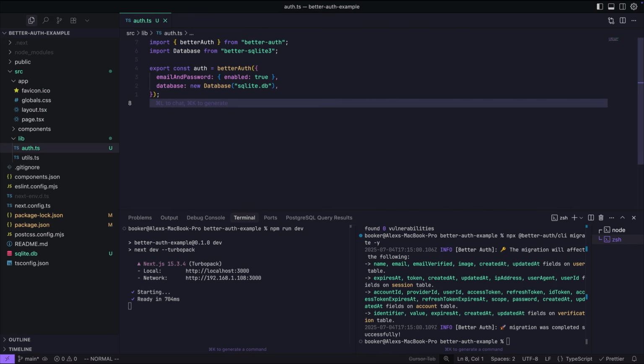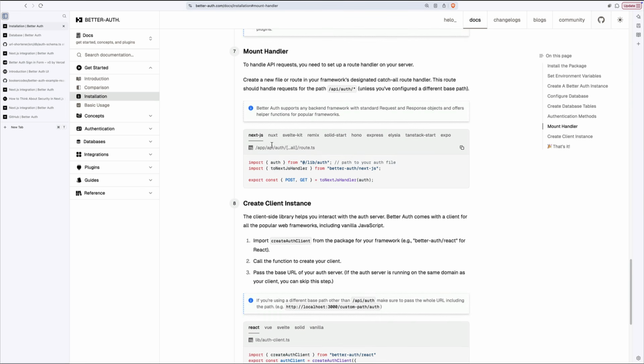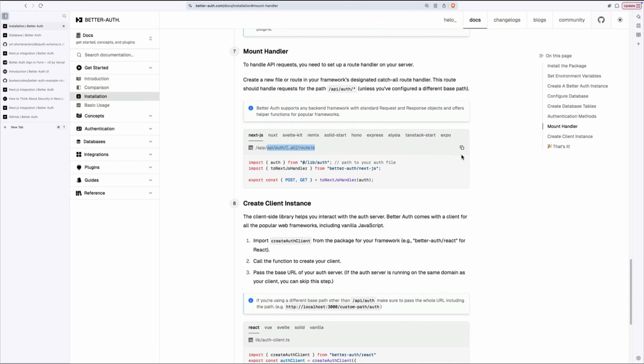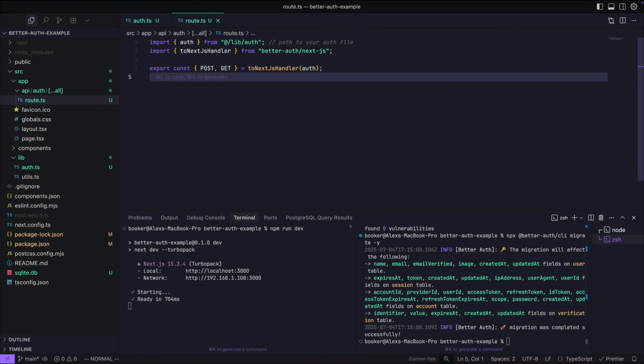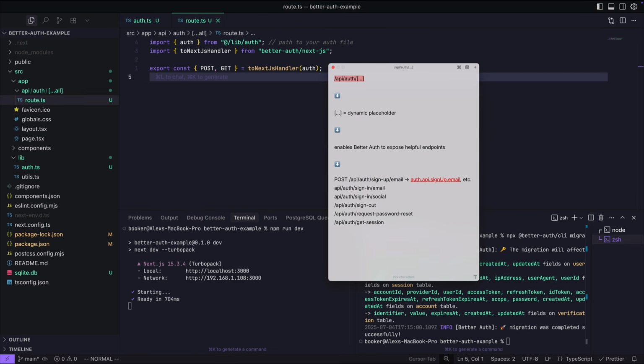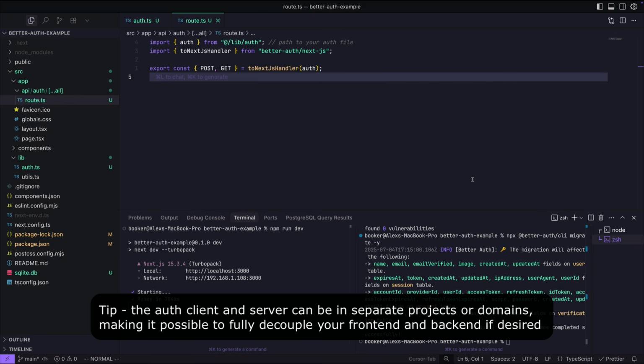Here in this file, you're looking at the server Better Auth instance. You can also create a client Better Auth instance. To do that, create an API/auth route with a catch-all segment like this, and then paste in this handler from the installation guide. Essentially, this route says, "Hello world, any endpoint that starts with API/auth, send it to me, and I'll pass it to Better Auth to process and respond to using the toNextJsHandler function." The result is that endpoints like signup/email will now map to internal Better Auth functions. This is great because it lets you invoke those server functions from the client over HTTP.